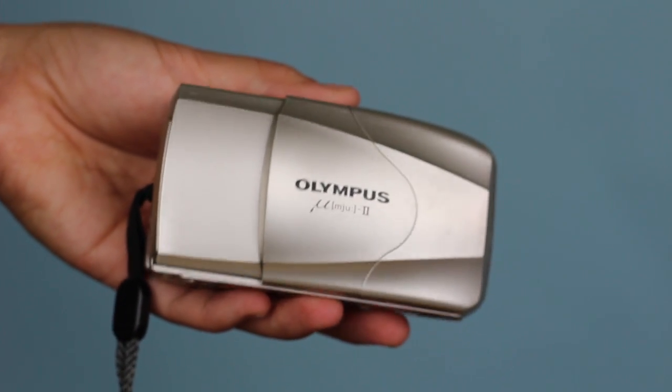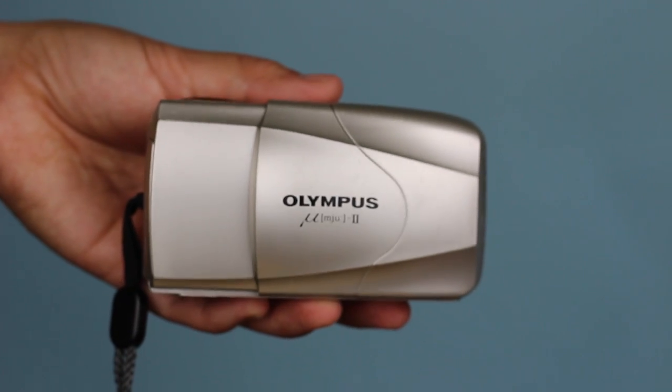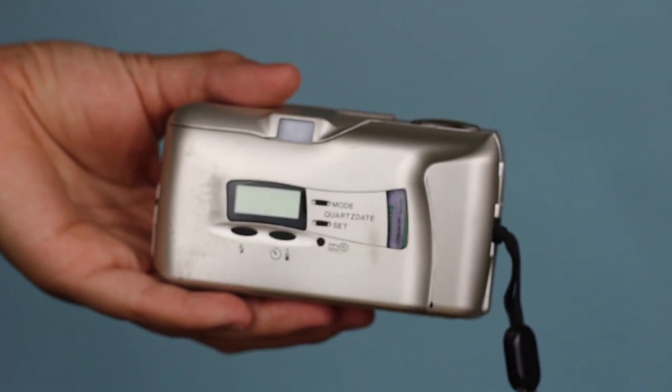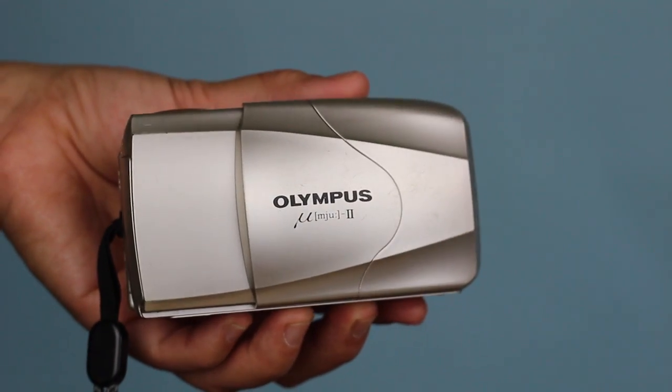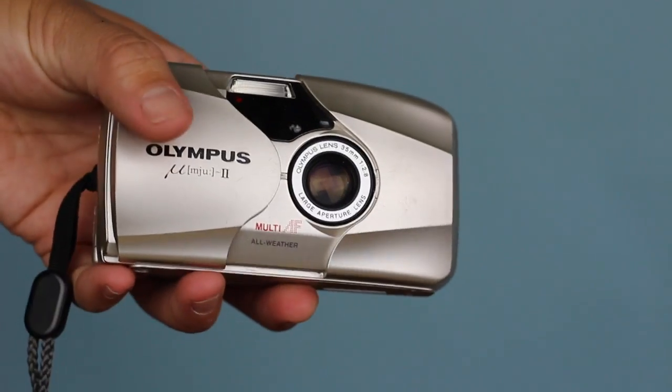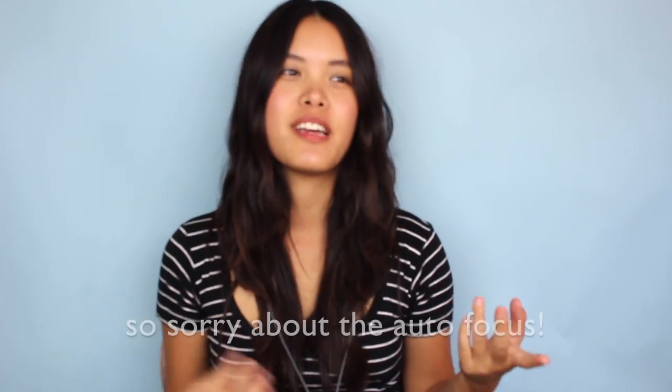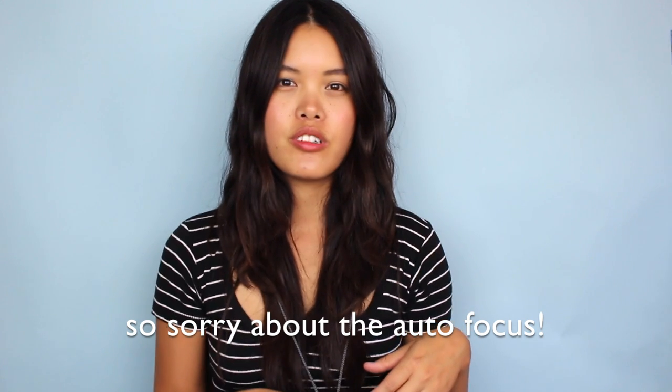Next I have a film camera — this is the Olympus MJU-2. My friend Cecilia is a very talented photographer and this is one of her favorite cameras for 35mm film. It's nice and small, fits everywhere, and you can take the strap off and slip it in your pocket — it's even smaller than my phone. I've seen so many positive reviews on this and I'm really excited to see how my first roll of film turns out; I'm on my 13th photo. I usually keep the strap on so I can put it around my neck while riding a bike or motorcycle and take quick photos.